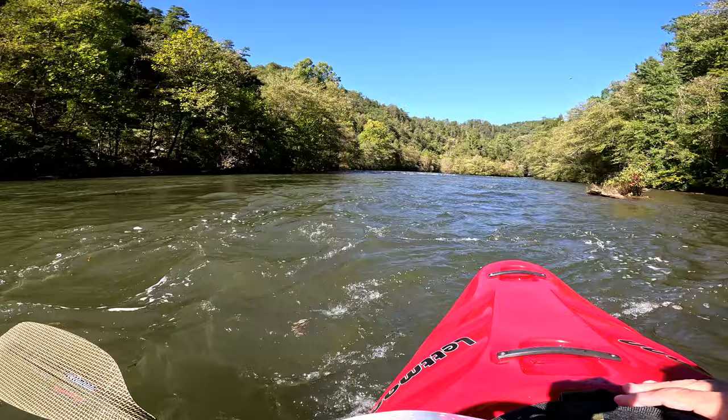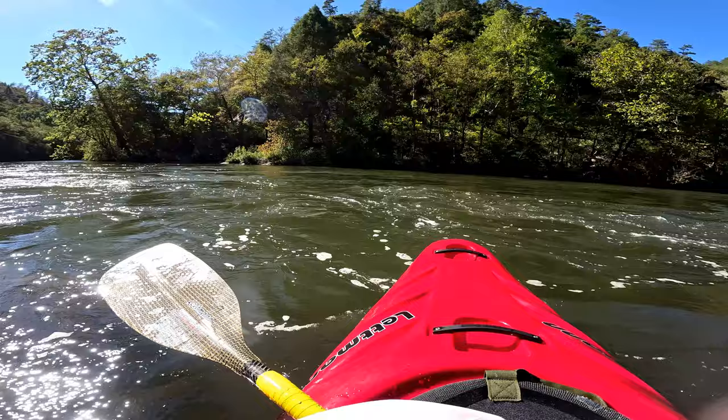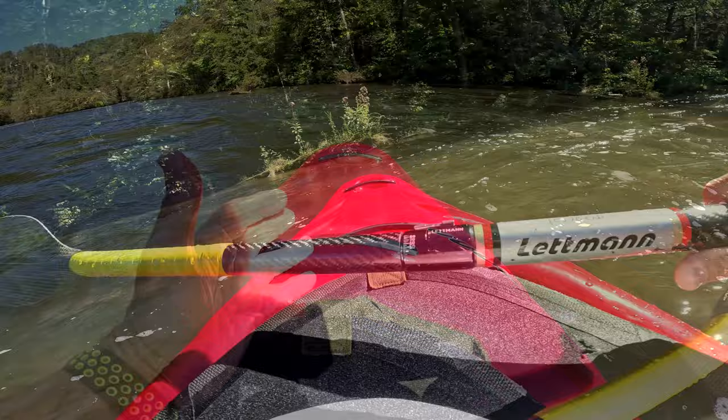It's got a nice pivot point right in the center. So you can kind of, look how easy you can spin it around. I'm holding it and I can just spin around pretty quick. Really nice pivot point in the middle because that stern rocker's high. It can kind of run the river, it can play, it can surf, it can splat.